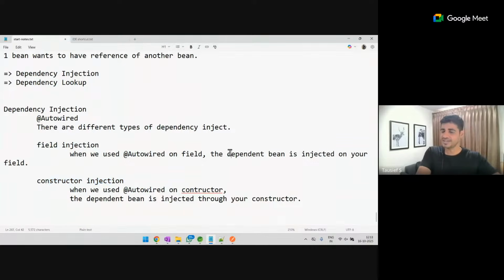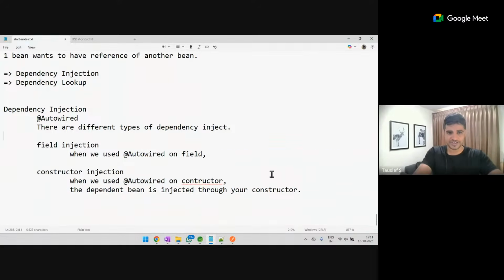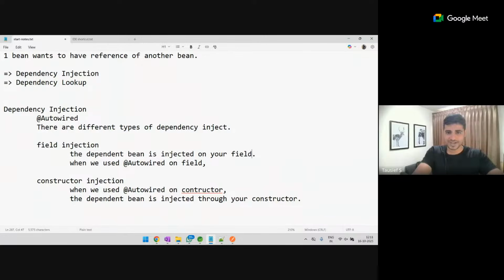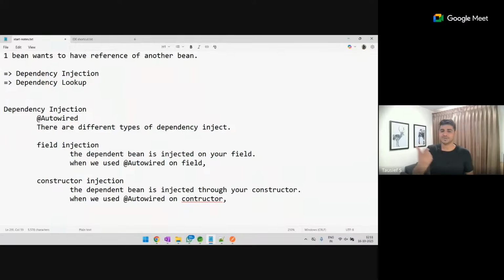When the dependent bean is injected on your field, that is field injection. So this is the primary definition. When the dependent bean is injected on your field, that is field injection. When the dependent bean is injected through your constructor, it is constructor injection. Try to relate with the term here, injection. Doctor gives injection, right?